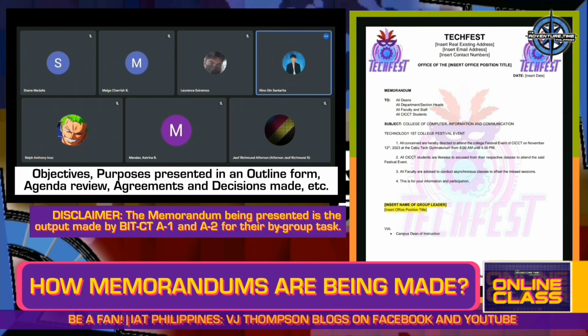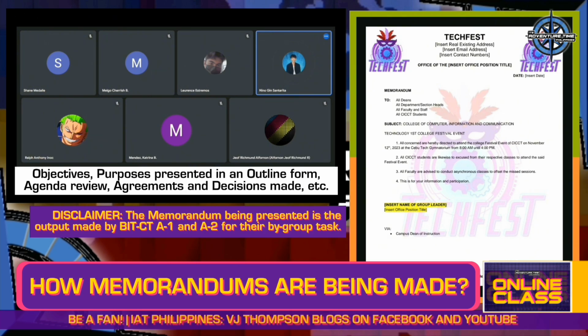noting who made a decision and any relevant details; action items, listing specific tasks or actions assigned to individuals as a result of the meeting, including deadlines and responsible parties for each action item; follow-up, mentioning any planned follow-up actions or next steps; adjournment, documenting the time the meeting was adjourned; signature and approval, if applicable, a section for minutes to be reviewed, approved, and signed by the meeting chair or another designated authority.